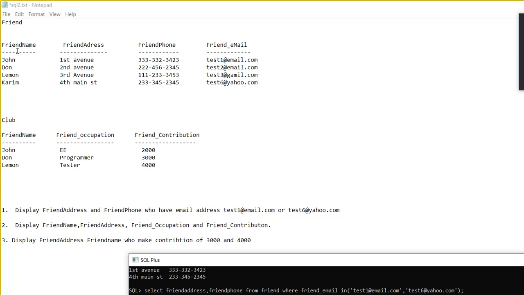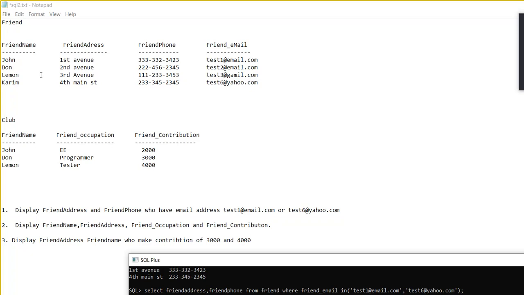So what we are going to do here, guys? We are going to say select, what are we looking for? Friend name, comma, friend address, comma, friend occupation, right? And then we are looking for friend contribution as well. Friend underscore contribution. Where, or we have to give a from? You have to give from. Now how many tables are you getting data from? Two tables. You will have to put the name of both tables, friend, comma, club.